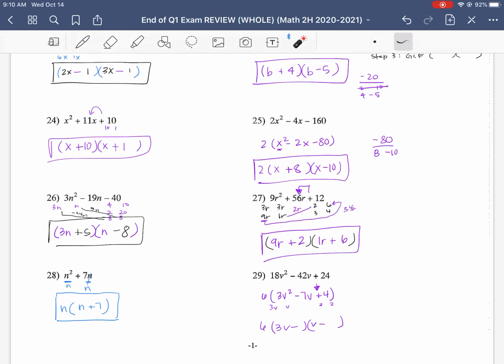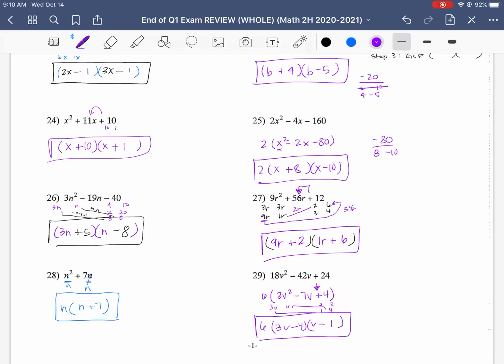And then we just need factors that match to give us a 7. So it looks to me like if I try and use these factors right here, I'm going to get 6, but then I'm going to get 2. And 6 plus 2 is too big. It's not 7, so maybe 1 and 4. So if I do 3 times 1 and 1 times 4, that should work. So we're going to do 3 times 1, so I'm going to put those on the outside, and 4 times 1. And then again, you can always like FOIL to make sure that you factor correctly.